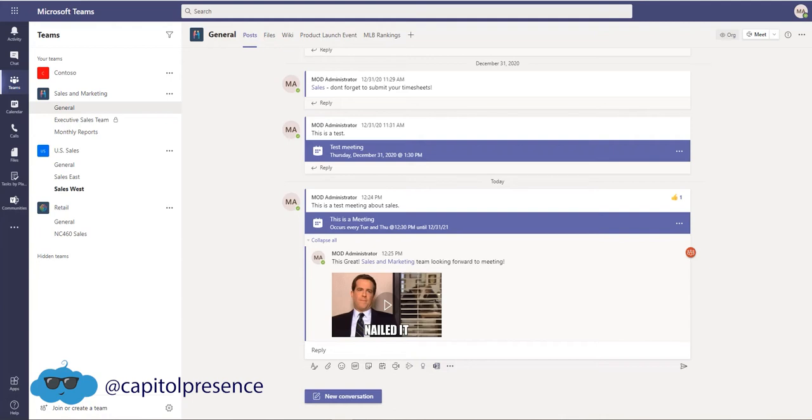Maybe somebody has messaged you during a time when you're really busy and you know you want to come back to it. This is like when you get a text message from somebody and you want to mark it as unread so that you get that annoying notification later on that says, hey, you still have one unread text message. This is a similar type of functionality, except it bookmarks it here in Microsoft Teams, and you can save important pieces of information so that you'll always have them very quick and at your fingertips.